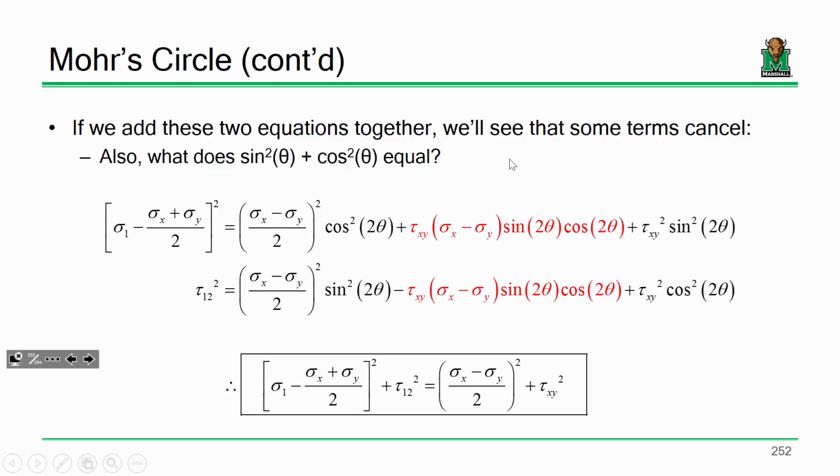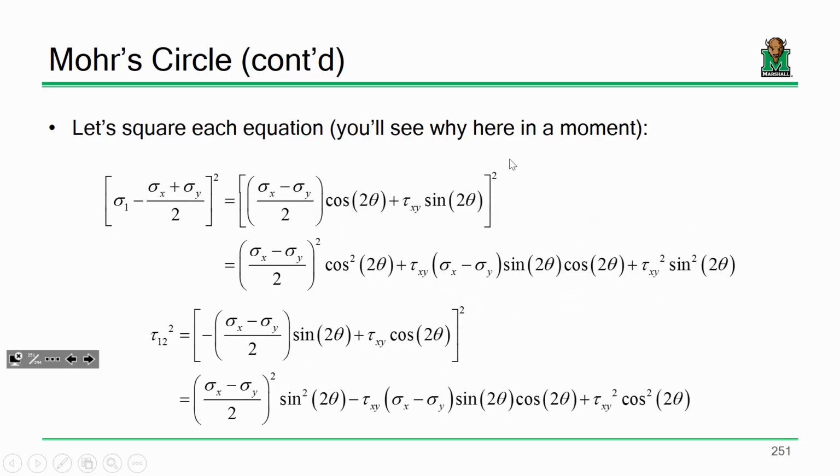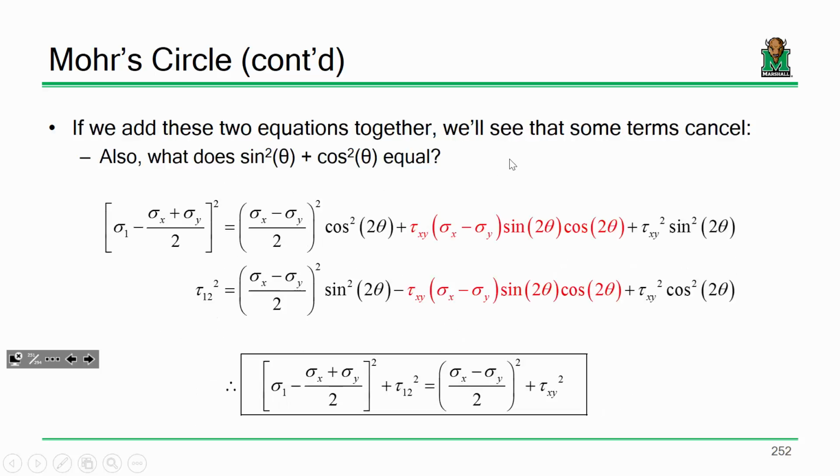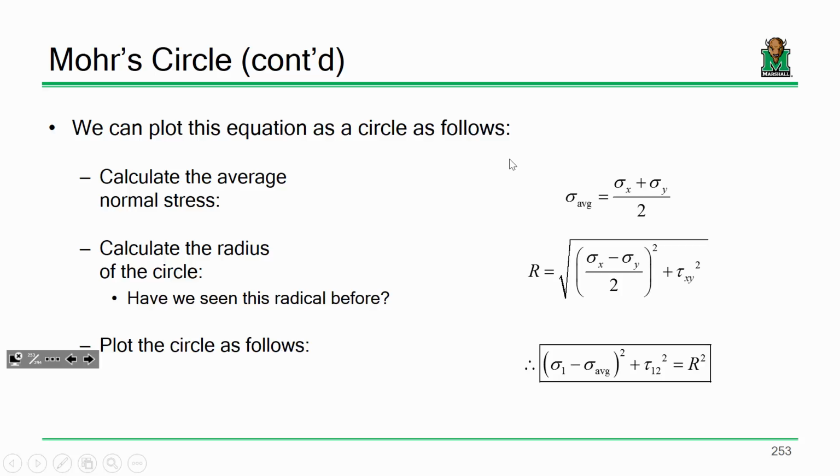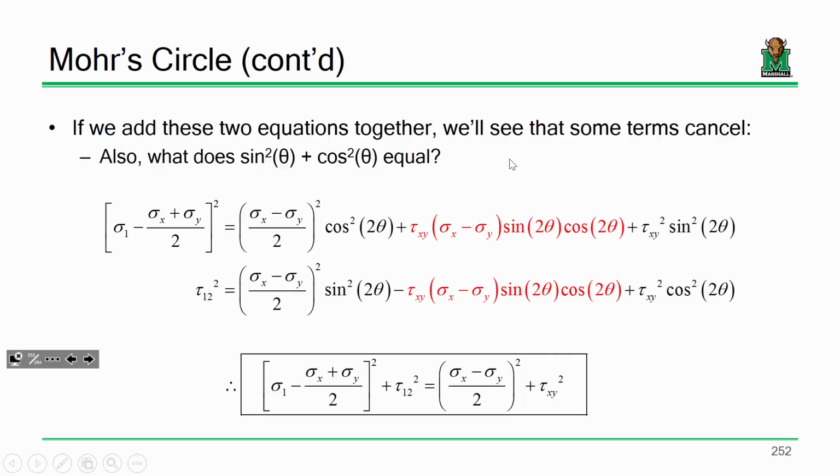And what is sine squared plus cosine squared? 1. So a lot of this trig gets washed out. Okay? Make sense? All right. So while this got nasty for a little while, it actually gets simple when you start looking at the formulation, and it gets simple real quick. Okay? So this right here is the equation of a circle.